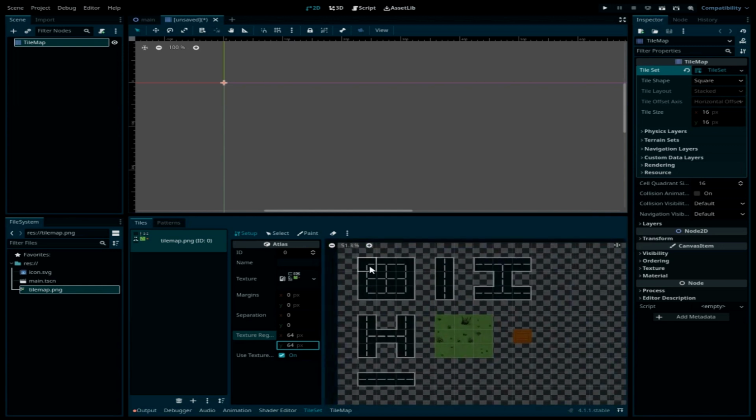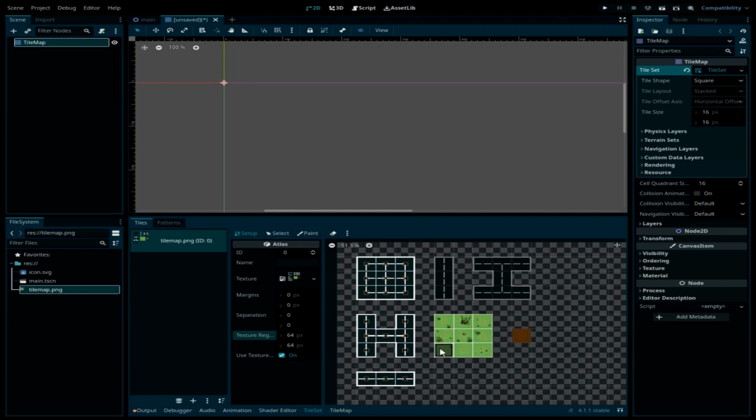Now we need to select all the tiles that we are going to use in our project. You can select one by one or simply click and drag with your mouse. Now this is all the tiles that we need to use. Like this.